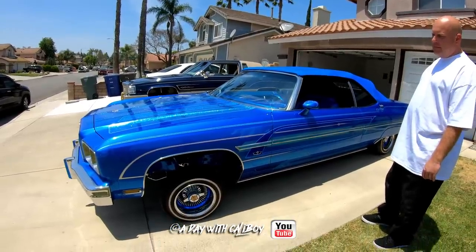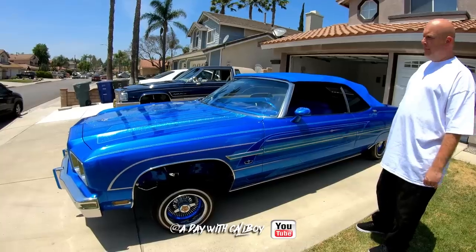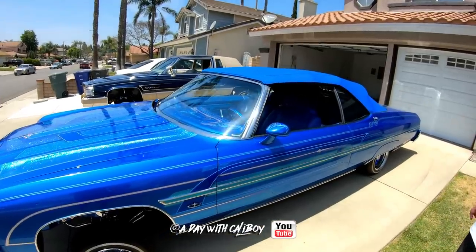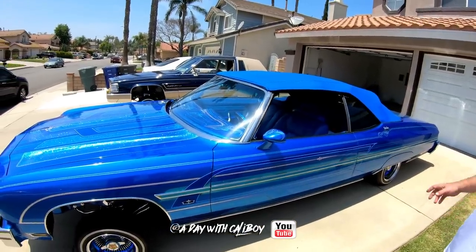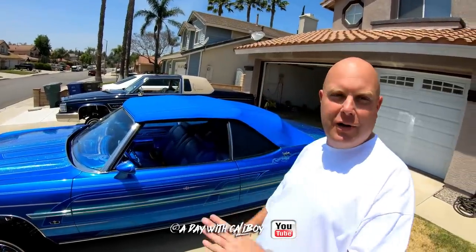Yeah, that's for sure. So you pretty much built this one from head to toe, or did you get it already halfway done? What was the status on this one? When I originally got this car, the main thing that was done was it was painted. No glass, no interior, really nothing from that point. On the motor side of it, my boy, who I look at as my brother too, Boxer, did the motor on this one.